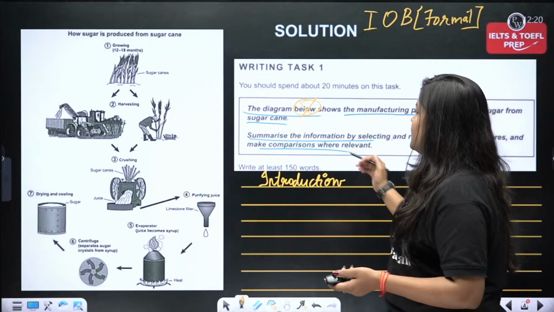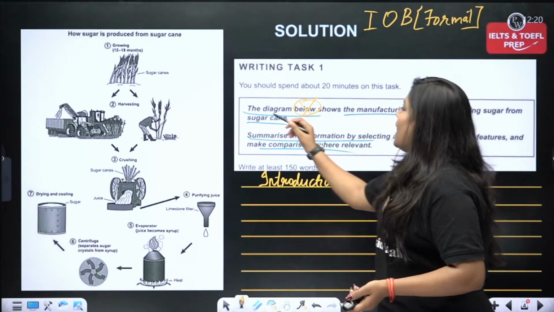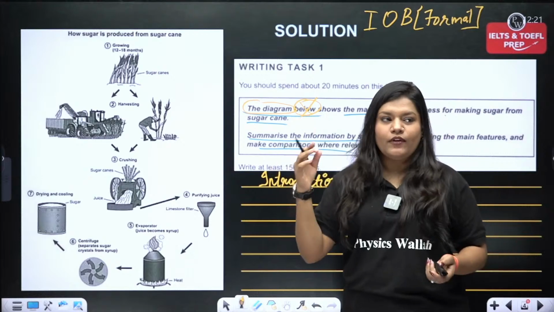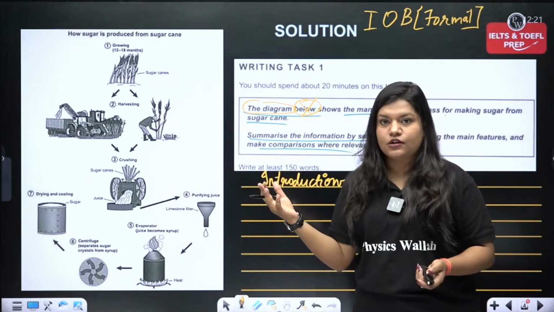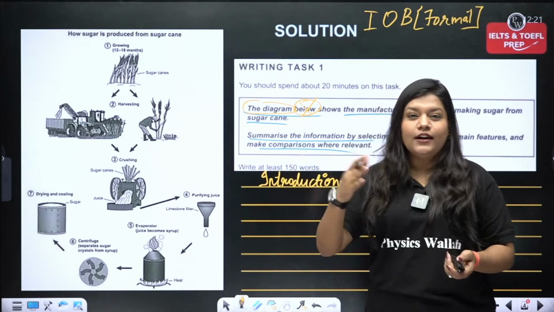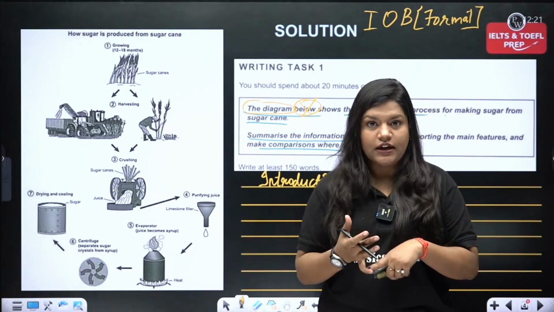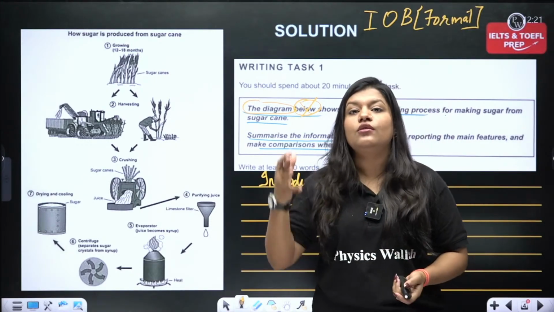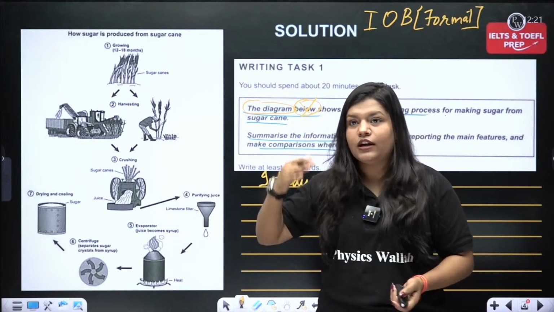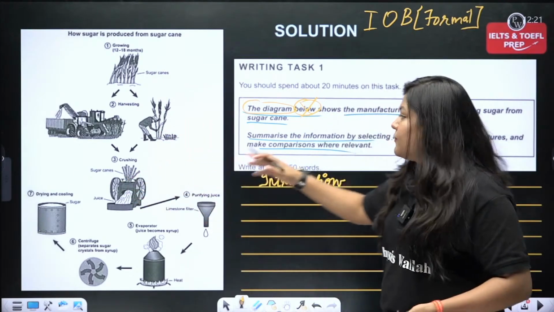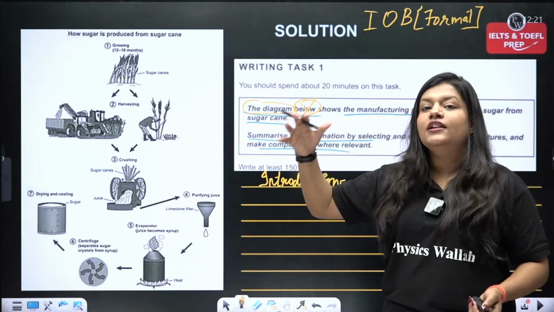ठीक है, चलो, the diagram shows, तो क्या कर सकते हैं? The diagram, अब यहाँ पे diagram लिखा है. Always remember when you are going to paraphrase the certain question, you need to make sure what kind of a diagram is mentioned. If it is a bar chart, if it is a pie chart, if it is a line graph, so make sure you write that particular diagram so that you can ace good marks in task achievement. Right, now this entire introduction deals with the task achievement.